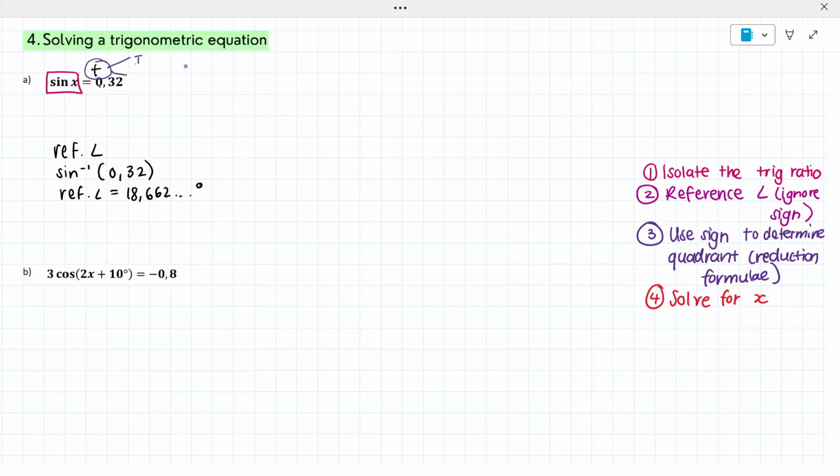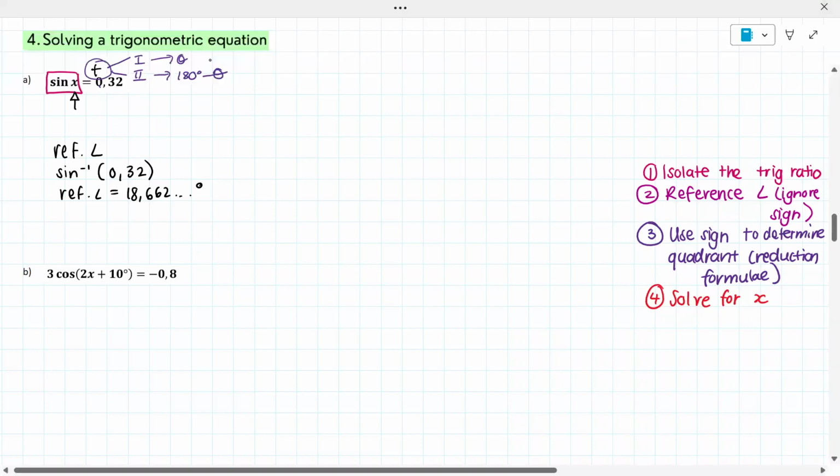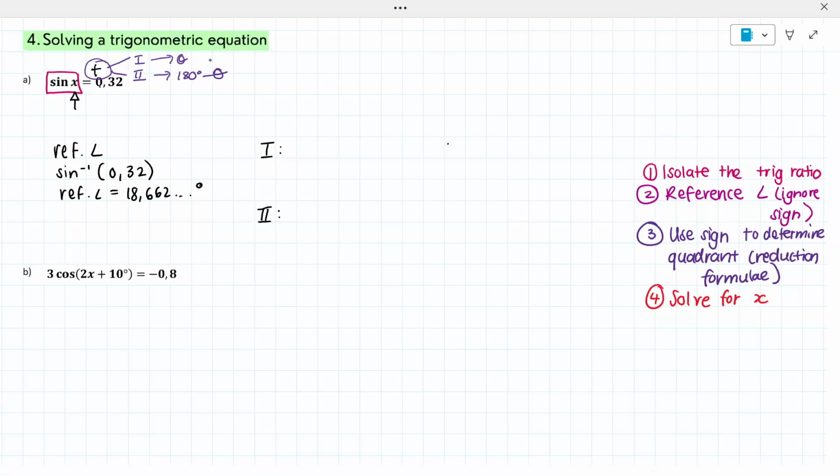Now, sine is positive in quadrant 1 and quadrant 2. This tells me the reductions to use: theta and 180 minus theta. So what we then do is we take the angle that we were given, so in this case it's just x, and we now solve for these 2 different quadrants. Don't know if that's going to fit either, but we're going to work with it. So x is equal to, quadrant 1 is just theta, so just 18.66 degrees. Now, guys, remember this is a trig equation. You have got multiple solutions every 360 degrees. So we have to remember to say plus k times 360, where k is an integer.